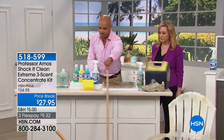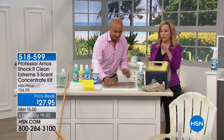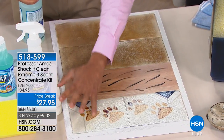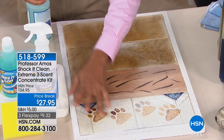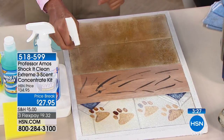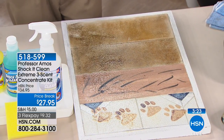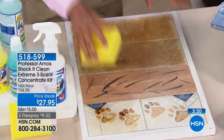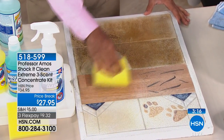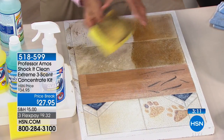Now, talking about your hard surfaces, let me show you this. We've done carpet, jewelry, leather. Now we're going to do your tile, your wood, and all your hard floor surfaces. Do you have pets at home? Paw prints, scuff marks, heel marks, everyday grease and oil from your kitchen, your bathroom. I'm going to spray Shock and Clean right over this surface, and it starts to attack the molecular structure on contact. You want to let it sit for about 2 minutes. It's designed to break the grime down by attacking the molecular structure. All it needs is 2 minutes. Then you come back with that sponge we give you in the package. It's a non-abrasive sponge, so it won't scratch your floors.